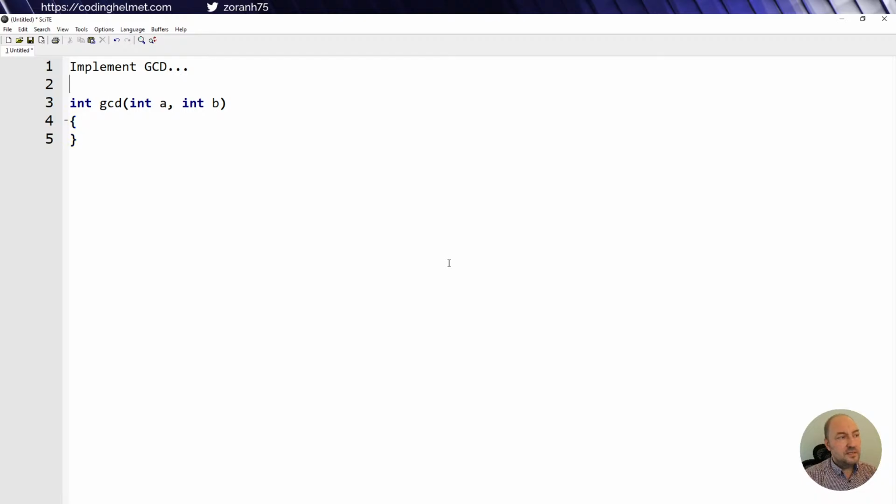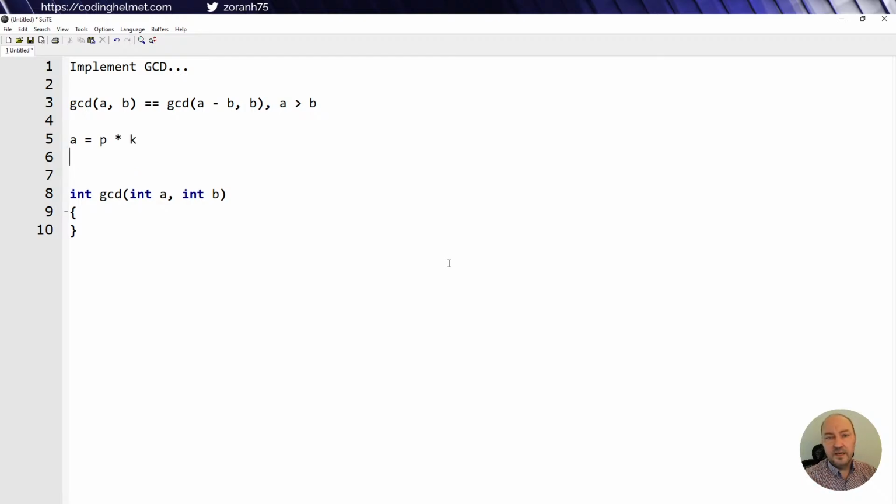You know, there's a simple theorem which was proven 2000 years ago, which says that GCD of A and B is the same as GCD of A minus B and B for A greater than B. It's easy to prove because if we say that A is P times K, where K is the GCD, and B is Q times K, so they obviously have the same component K, then A minus B is P minus Q times K. So it also has the same GCD.